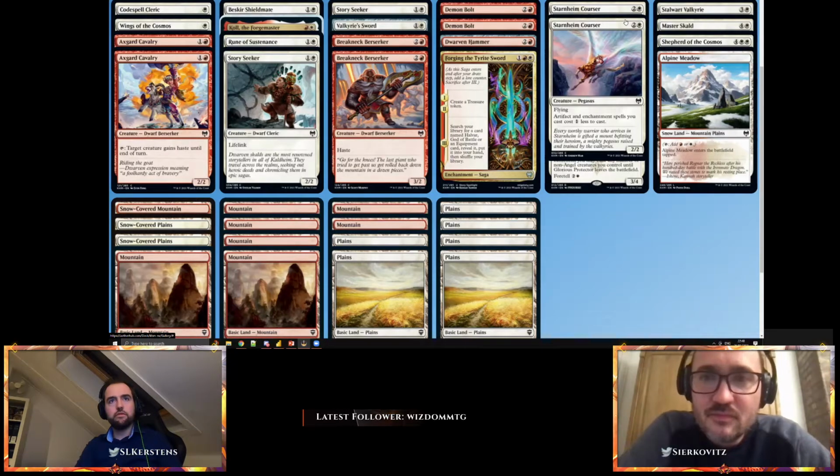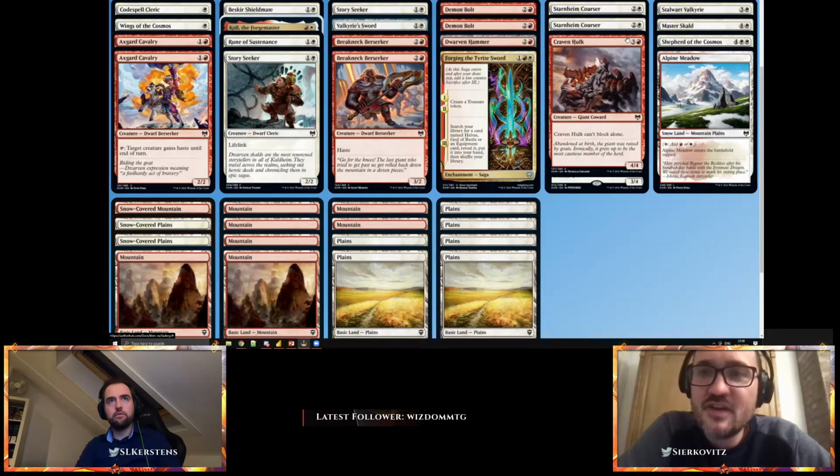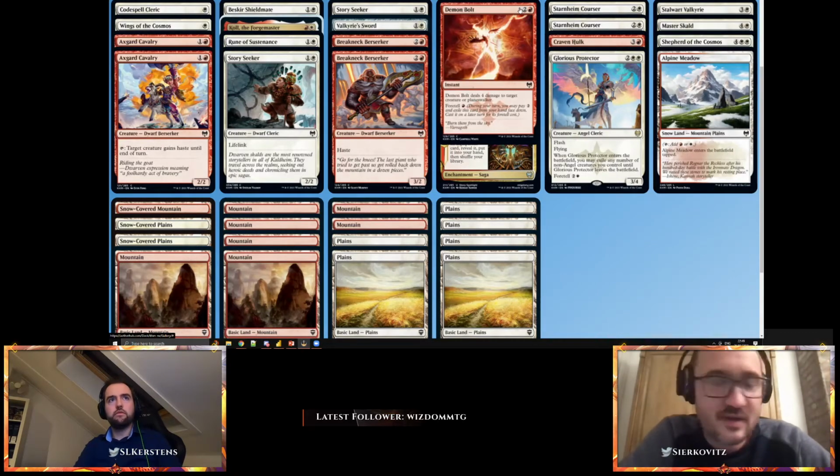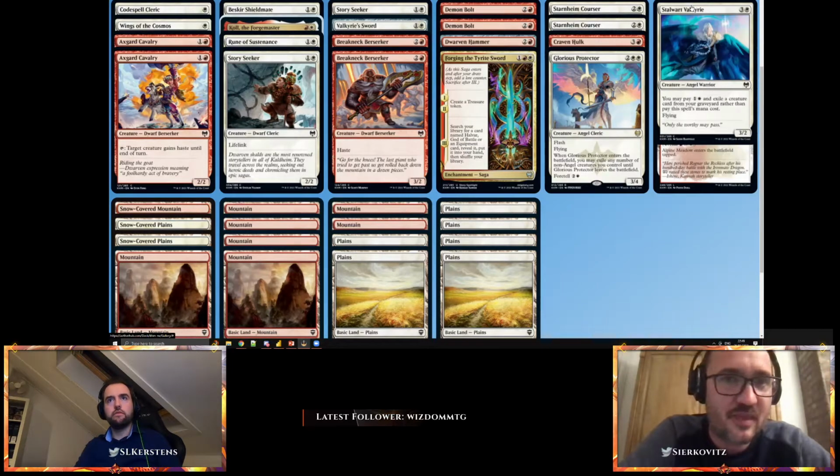And I have the Stalwart Valkyrie that you can equip the sword onto and just start smashing for 5 and hopefully win in this way. There's not so many flyers in this set, so if you can kill a couple of them with the Demon Bolt, you should have an all clear to go through with your Valkyrie. And if you equip her, I guess that you can win the game like this. There's not so much reach as well.